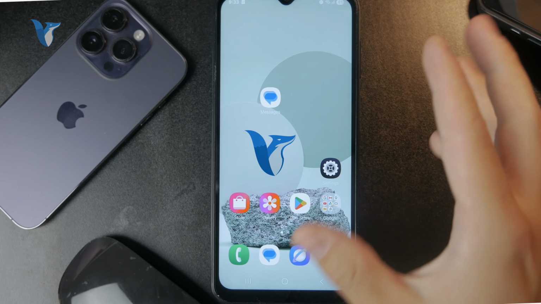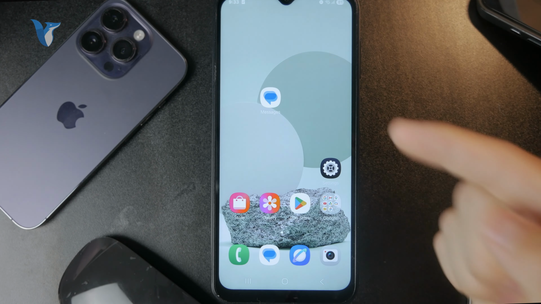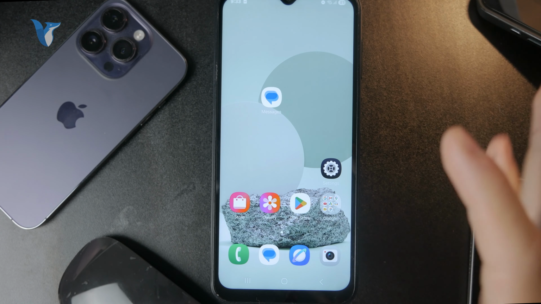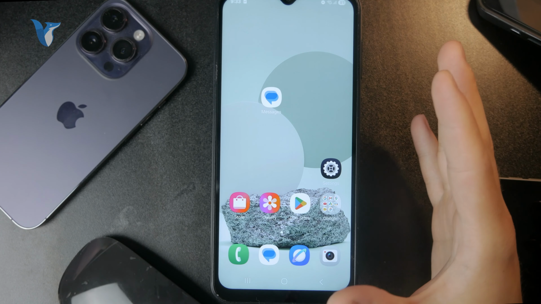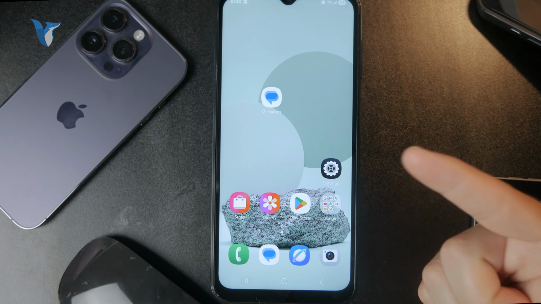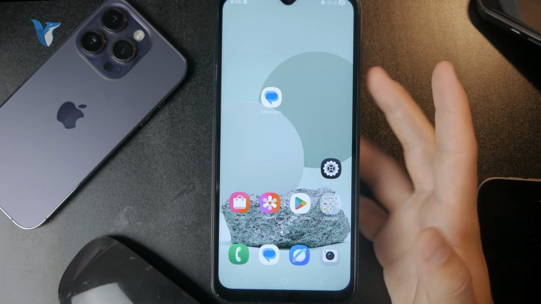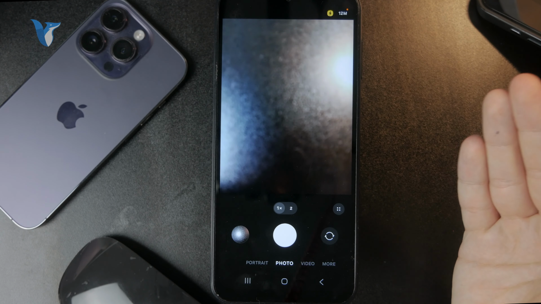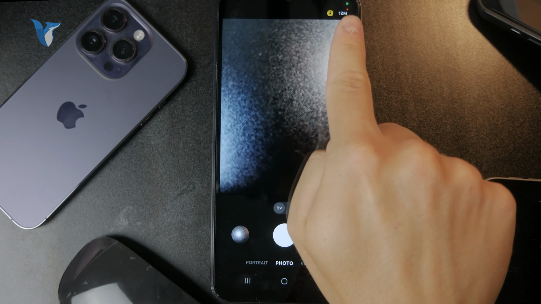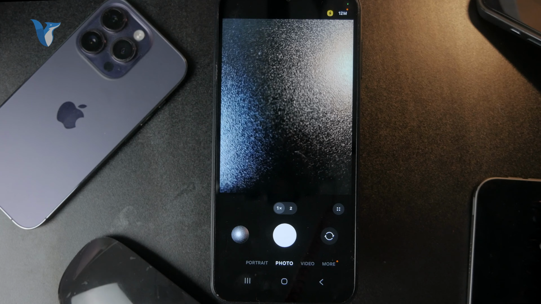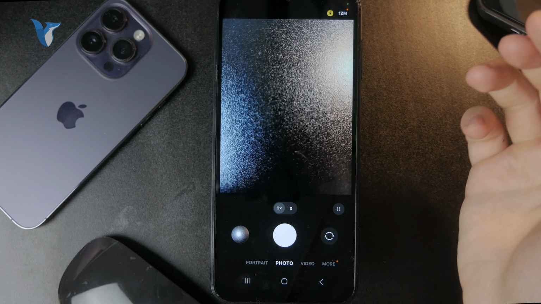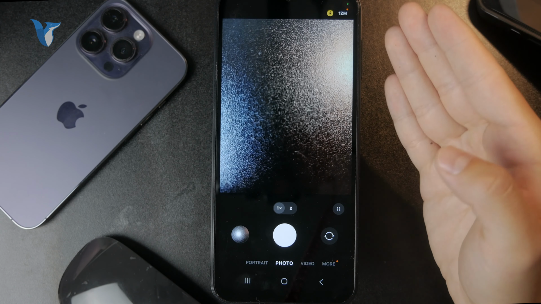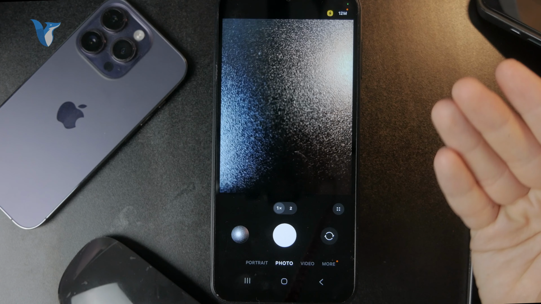This is how we can turn off the green dot on your Android phone. So the green dot essentially indicates that some app is using your camera. For example, if I open up the built-in camera app, you're going to see the green dot in the top right portion of the display. It is always going to be there. And as I said, the point of this is to let you know that you are using the camera.